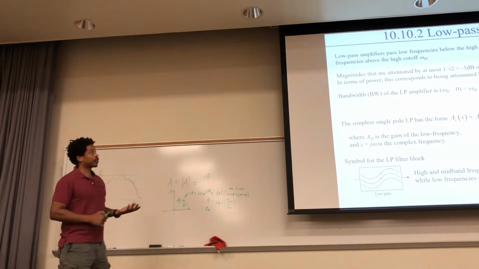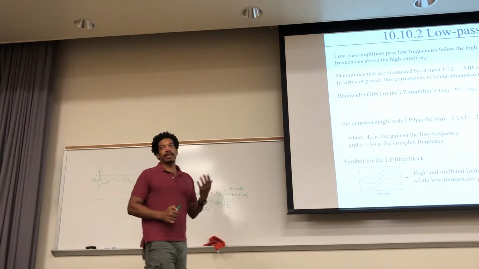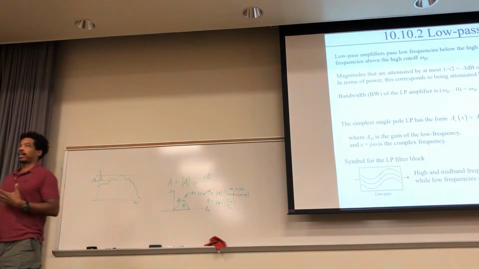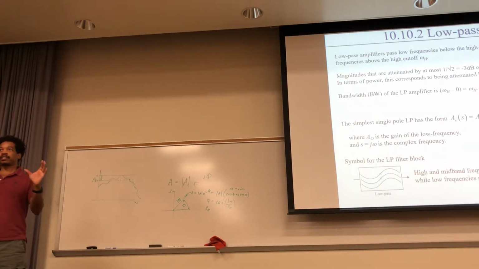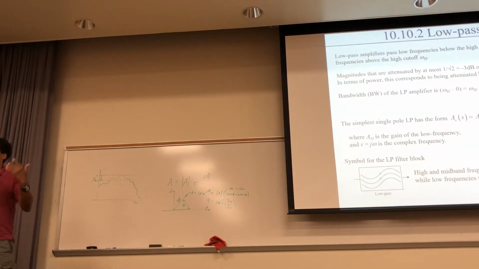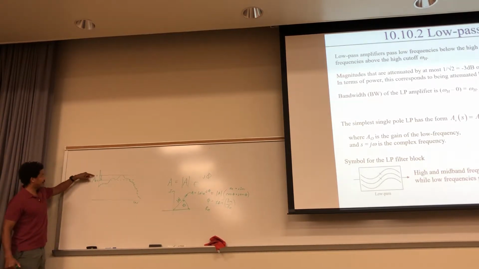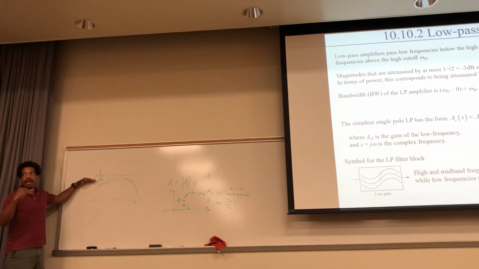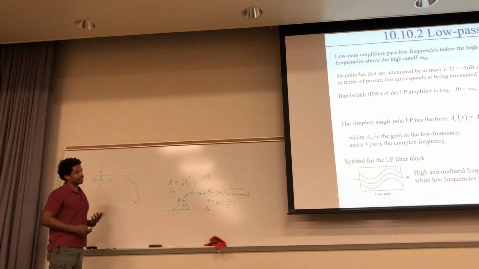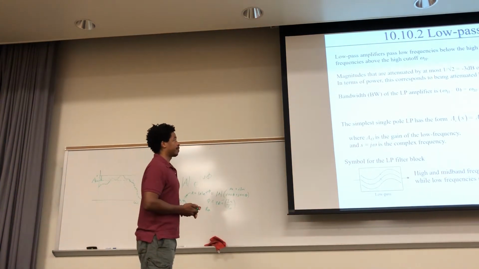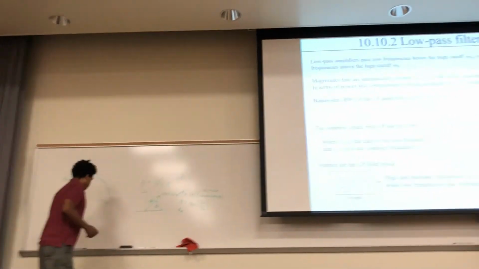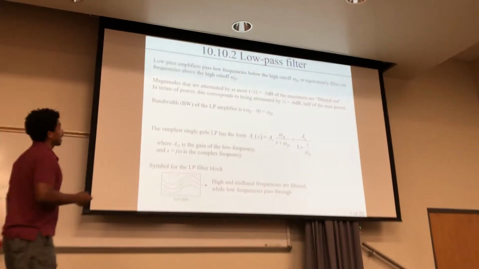And the reason why it's square root of 2 is because typically it's really in terms of power, okay? And power is when you take a signal and you square it. Well, if you square 1 over square root of 2, it's 1/2. So if this is the amplitude, like in terms of voltage or current, you go down 3 decibels, that's the same thing as going down 1/2 in power. Okay, so that's why. If the power that comes out is half of the maximum, then it's called being filtered out. All right, so that's what that's all about.